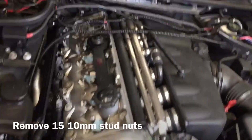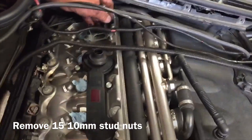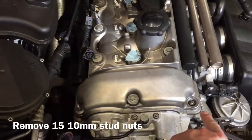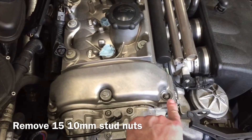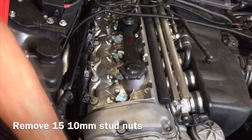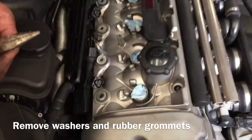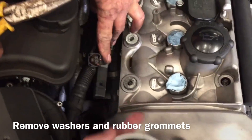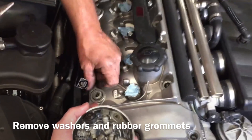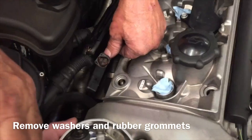Now that you've got those holes all plugged up, it's time to take the valve cover off itself. You've got six bolts in the valve cover — those are all 10 millimeters. Then you've got three studs here. You'll need a deep 10 millimeter socket for those so you can get in there. This bolt is also a 10, so go ahead and pull off all 15 bolts. Once you've got all those stud nuts off, you'll notice washers on top of the rubber grommet. You'll be replacing that rubber grommet, and you don't want those washers falling into your engine, so go through with needle nose pliers and pull them all off.